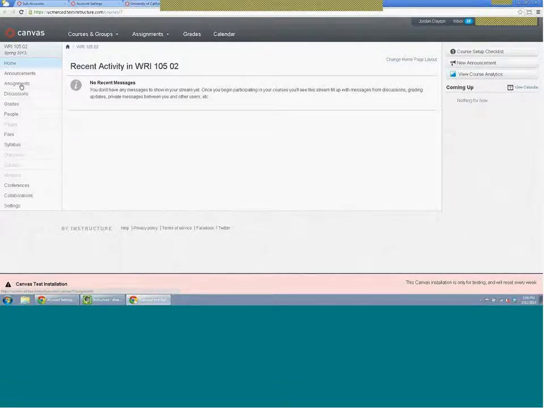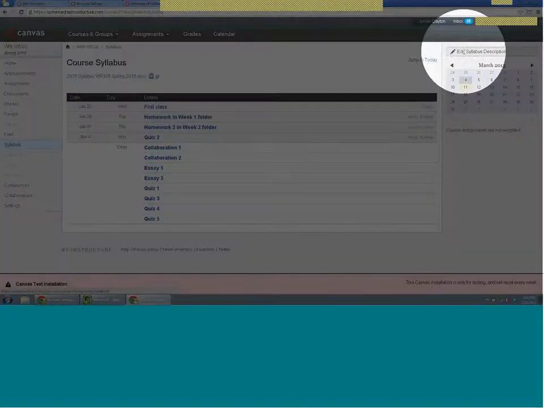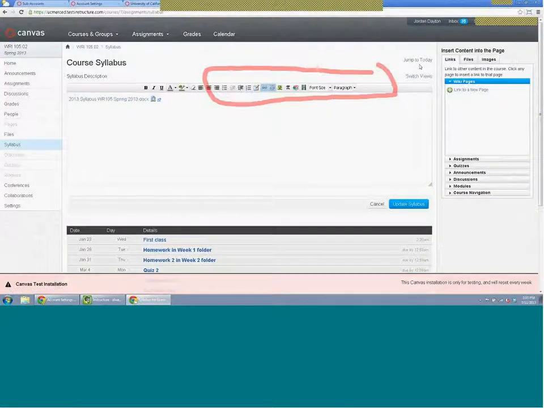If the instructor, let me come to, I'm just going to go to the syllabus page. If I edit any of their pages, they have this rich content editor with all these awesome tools, right? Anytime there's external tools and it says that it will appear in the editor, this is what it is referring to. So let's say I want the students to watch my introduction video to the course.